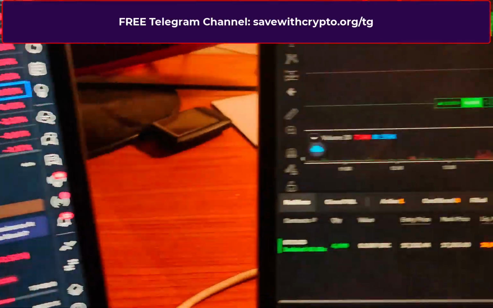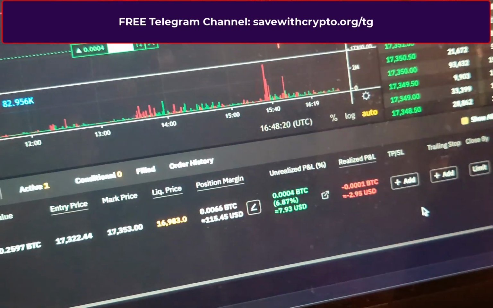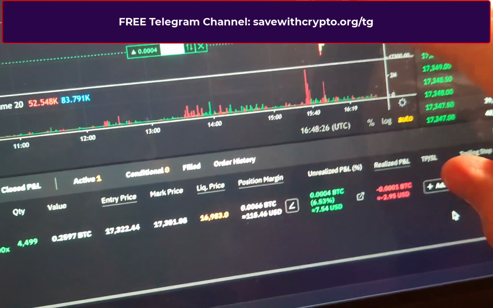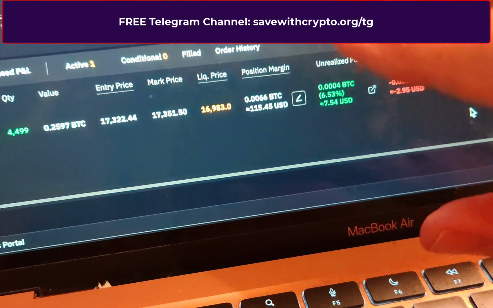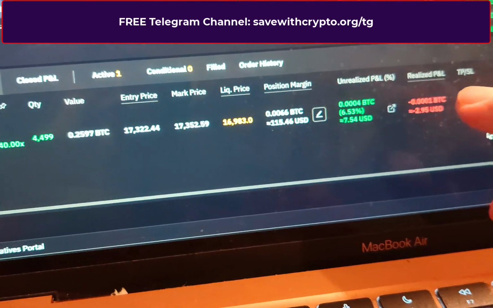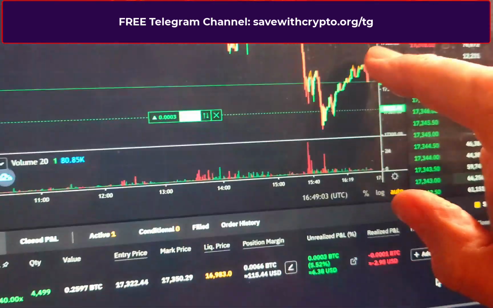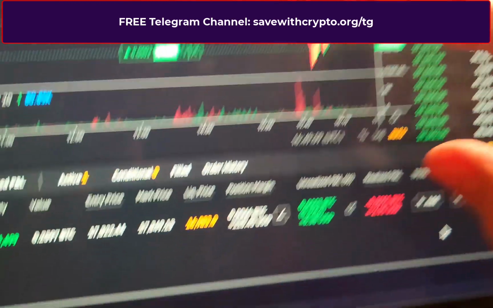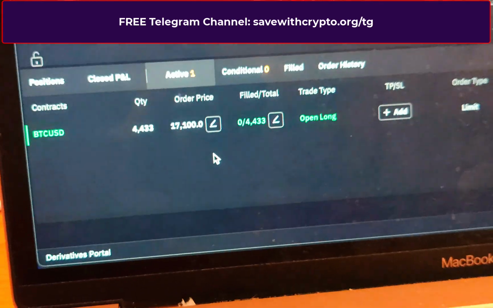Anyway, so that's cool. Now, what I might do with this trade, because it's only the small $200 one, and I've only gone in with 50% of the capital, is this: if this goes up so that I'm about 10% in profit, it'll depend on what you're using for leverage. I'm being stupid and using 40x leverage, which is pretty insane, to be honest. 40x is crazy. 10x is probably more like what it should be, really. But it's actually coming back now. But if that was to go up quite a lot and go to about 10%, I'll probably add in the other 50%. So in that case, I'd come down here and cancel this safety trade, as I called it.